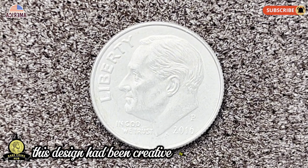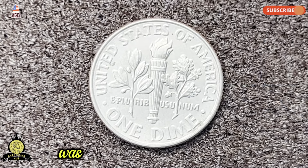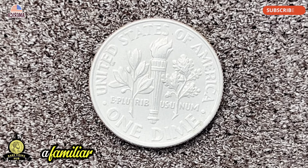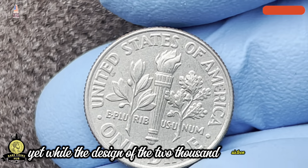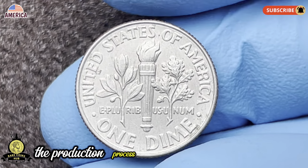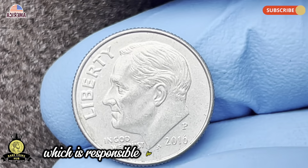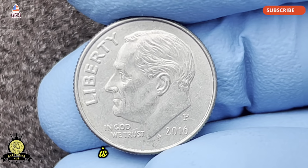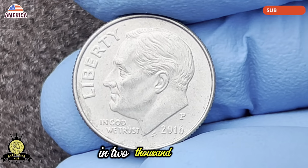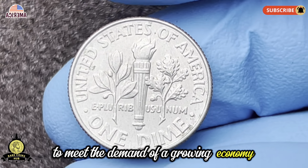This design had been created by artist John R. Sinnock in 1946 and had stood the test of time. The 2016 dime, therefore, was a continuation of this rich tradition, a familiar coin in American pockets and purses, year after year. Yet, while the design of the 2016 dime may have been familiar, the production process was anything but ordinary. The United States Mint, which is responsible for striking all U.S. coinage, operates at full capacity to ensure that the country's currency is ready for circulation. In 2016, the mint had to produce an enormous quantity of coins to meet the demand of a growing economy.